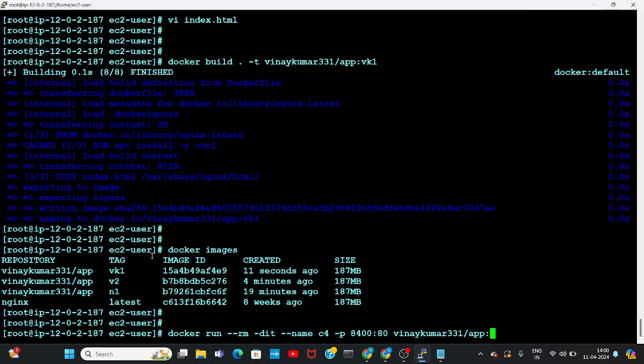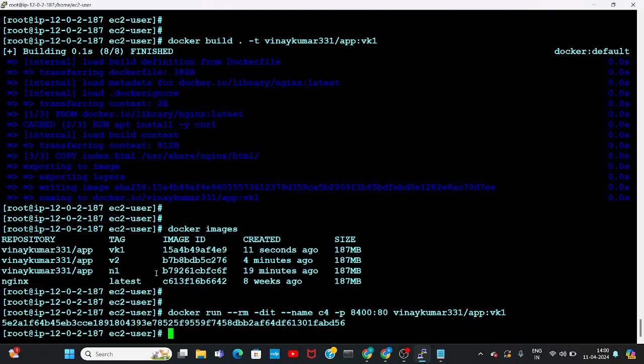What is the latest image built from this new Dockerfile? What is the new tag? It's vk1, Vinay. Okay, just use this one.